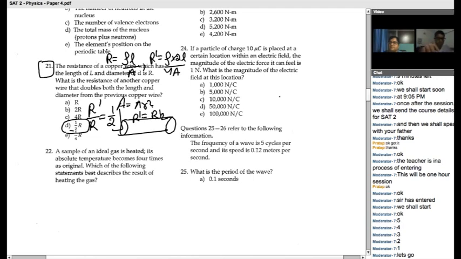Area is pi r squared, so in terms of diameter the area is pi D squared by 4, because the radius is D by 2. So when I say that I am doubling the diameter, it means I am making the area 4 times. Yeah, that's how you got it.